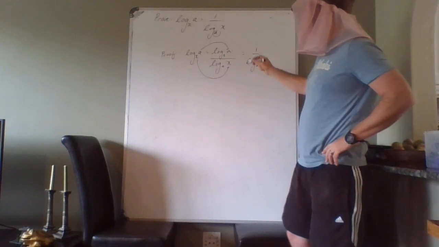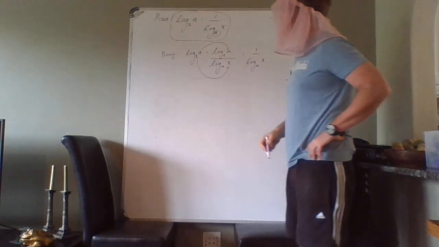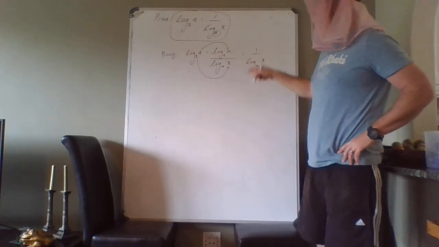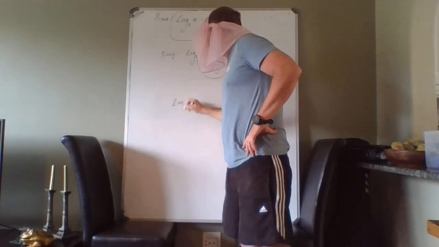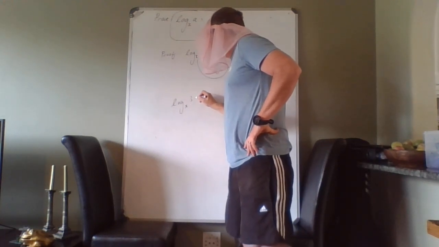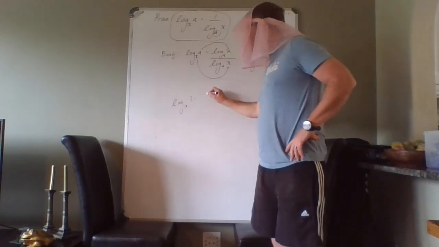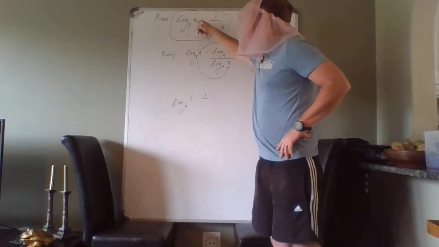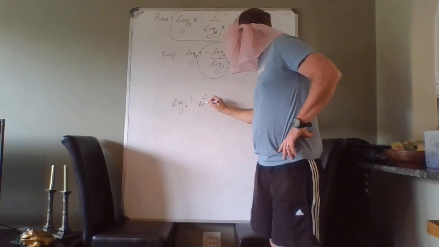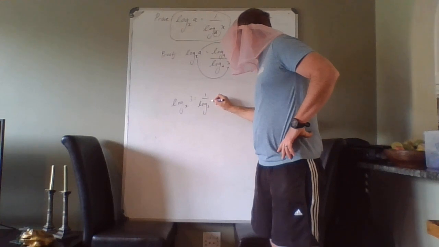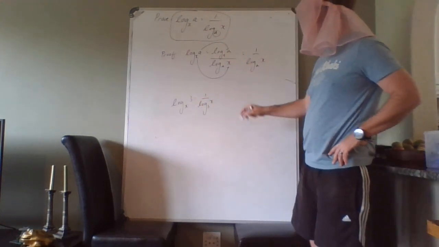So you can remember this. It can be quite useful, but it's also not the end of the world if you don't, because it's pretty easy just to derive it. So in other words, if I gave you this, log x base 3, you can go through the steps if you want to, but you also can straight away say, okay, this law is saying that those two things swap around and I'll make it 1 over that. So if I swap them around, it becomes 1 over log 3x. Those are swapped around compared to the original log, and it's 1 over that.